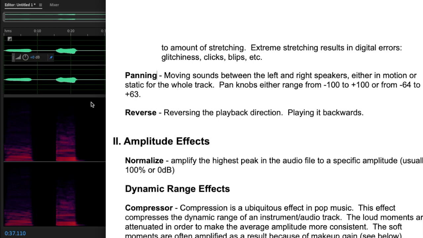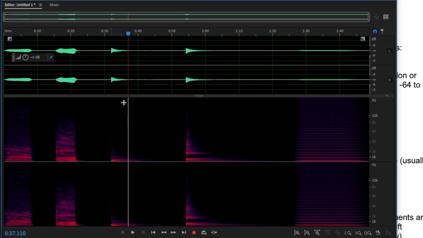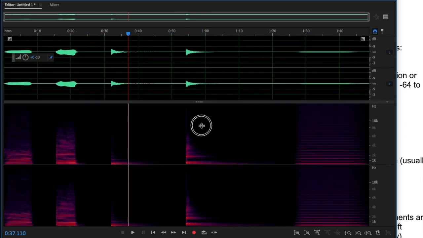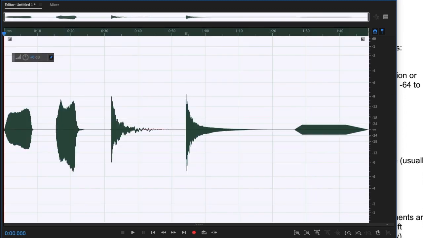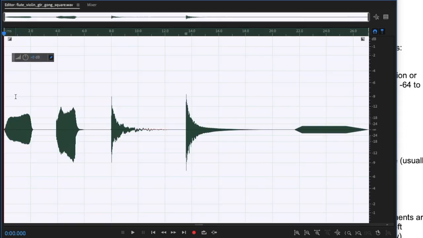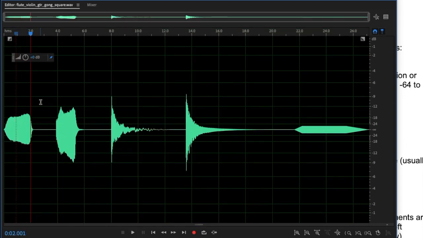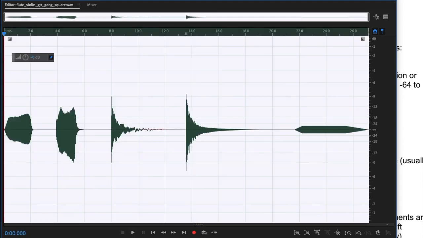So mono and stereo. Here, I've been looking at mono to make things clearer, but now we can look at a stereo version of our file. Here it is in both ears with the same thing in both ears. I probably want to get rid of that time stretching, don't I? Okay.